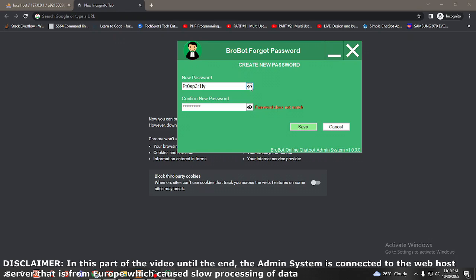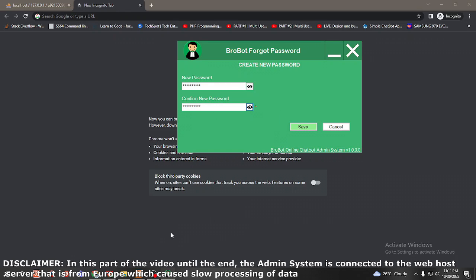If I click hide password, it goes back to the asterisk characters. Same for here. And if I tick back, and boom. Same as the new password.